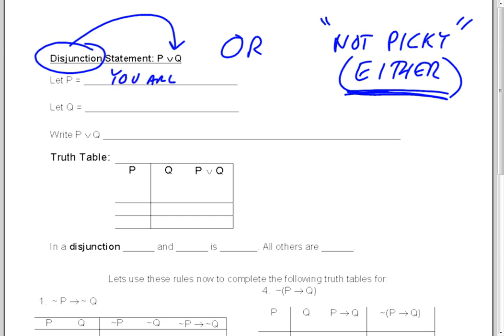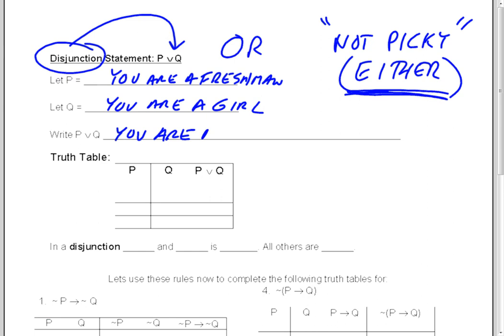Let us use the same statements. You are a freshman, and you are a girl. This time our statement is with the or connector. Freshman or girl.